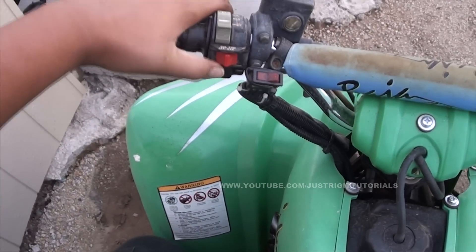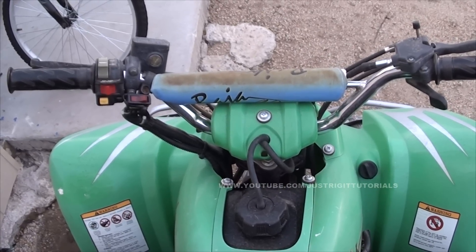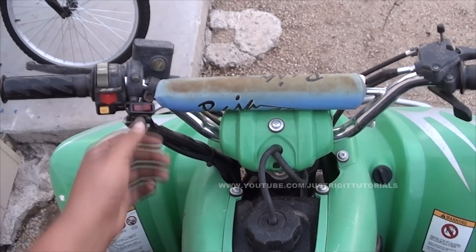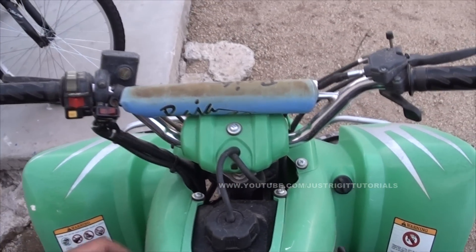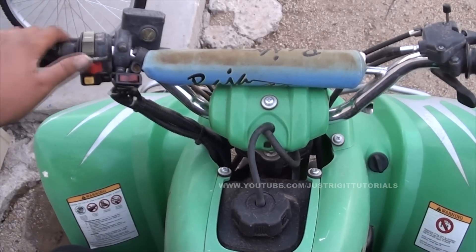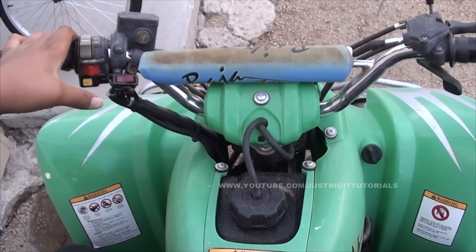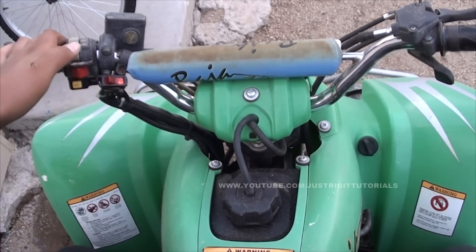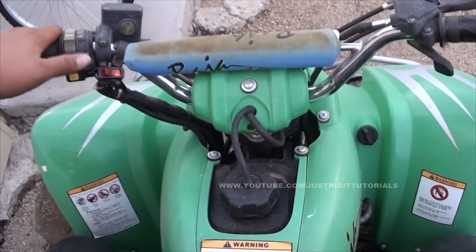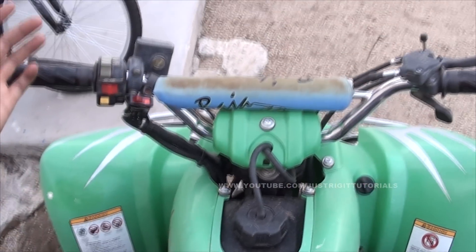I didn't even have to use the original click start, because that didn't do anything. The beauty of this system is that even though you have it rigged up to the switch it'll always turn over when you flip it. But it still needs the ignition to run — so if the key's not turned to the on position it'll just keep turning the motor over and it'll never start, because there's going to be no spark going through the CDI to the spark plug into the cylinder. So no one can just turn on your ATV and ride off with it.